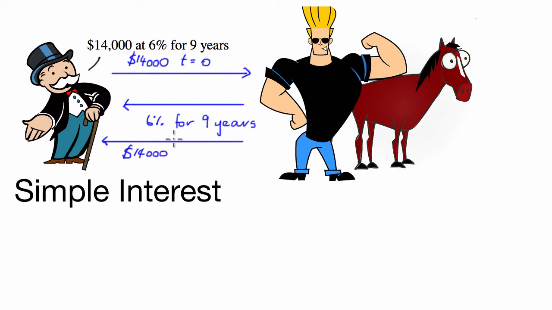So this 6% for nine years is we are paying the monopoly man for the right to have the money. He's not going to just give it to us for free, he's going to expect us to pay him some kind of what we call in finance a return on his investment, which is him lending you the money. So to calculate how much interest we're going to have to pay, because simple interest we have a fixed value every single year or every single time period, we're going to figure out what 6% is of $14,000.